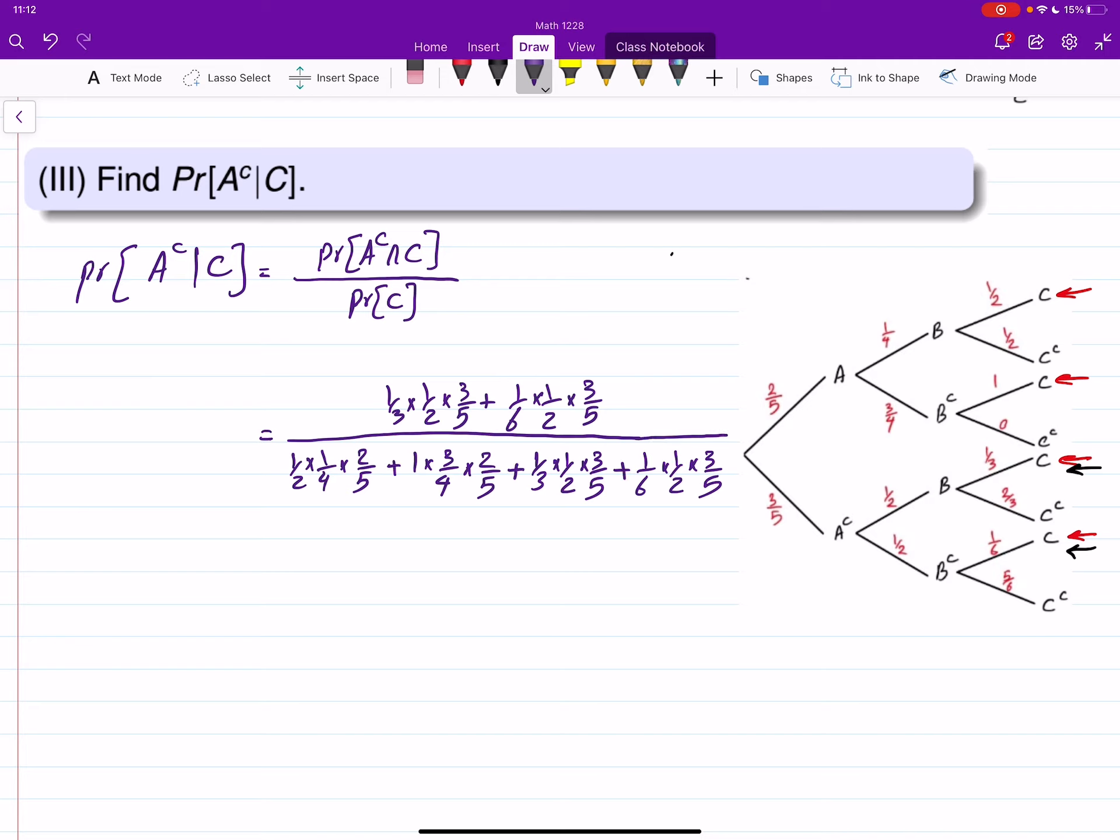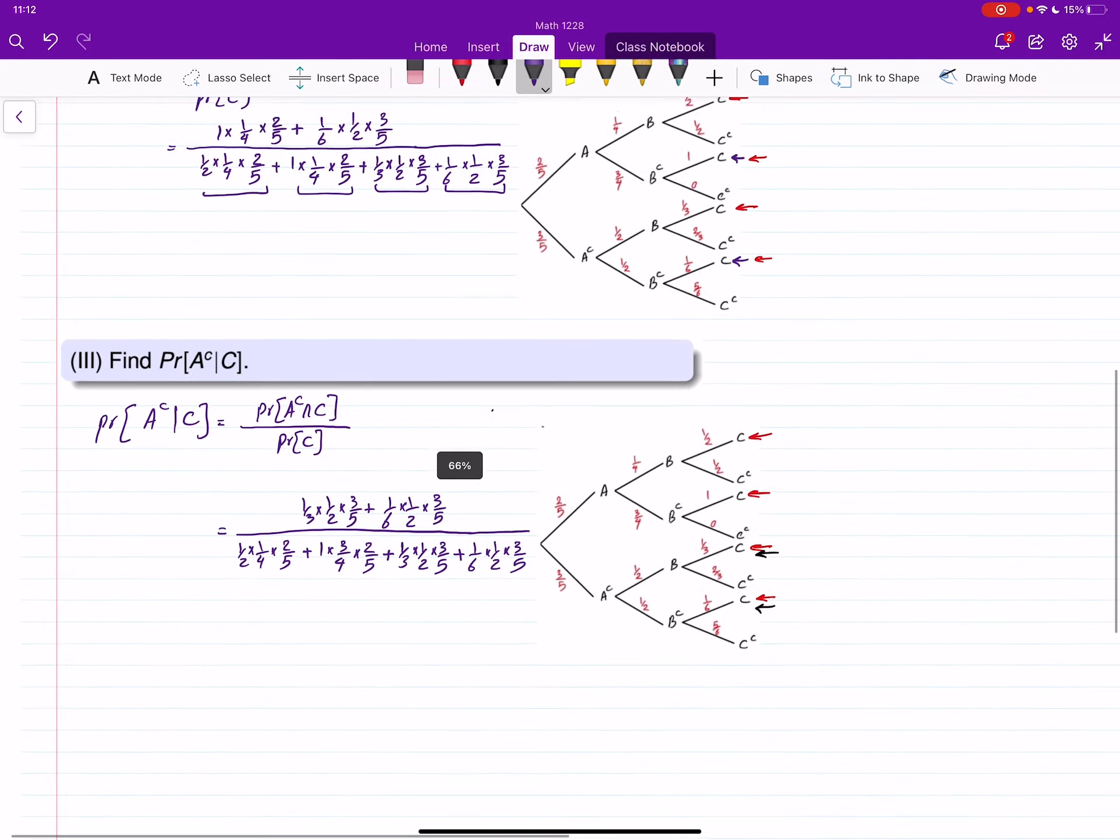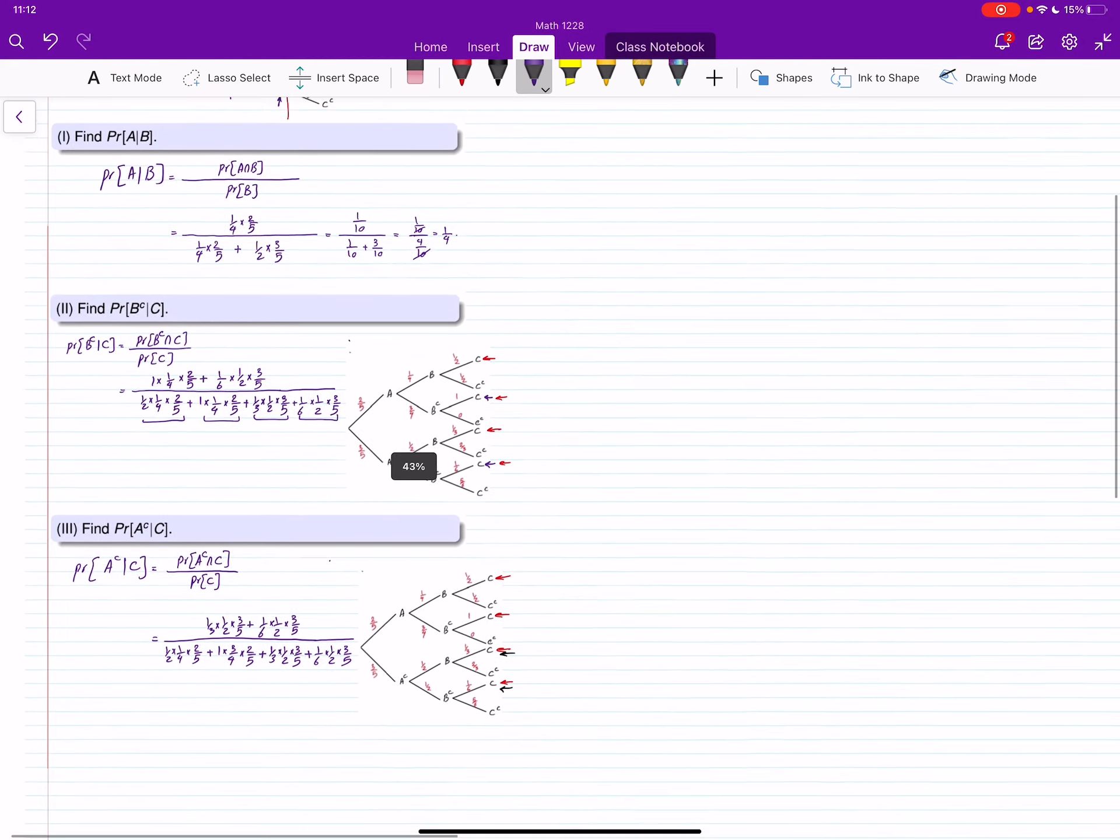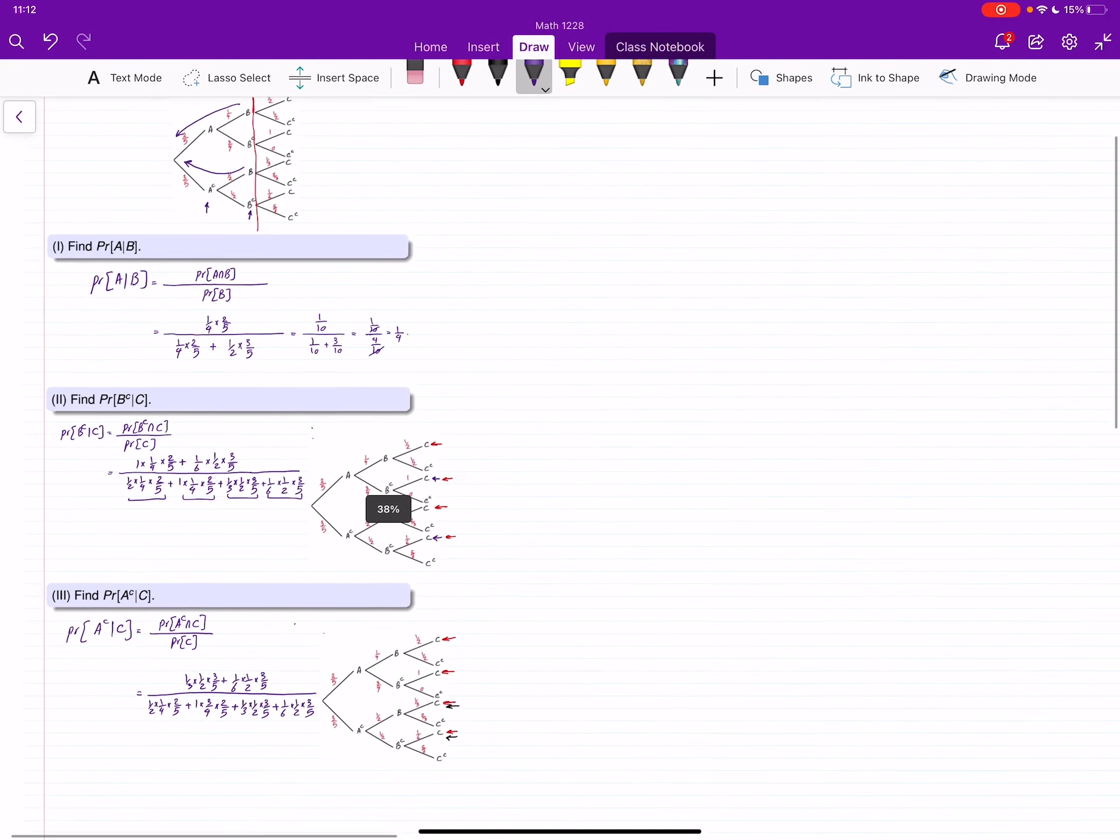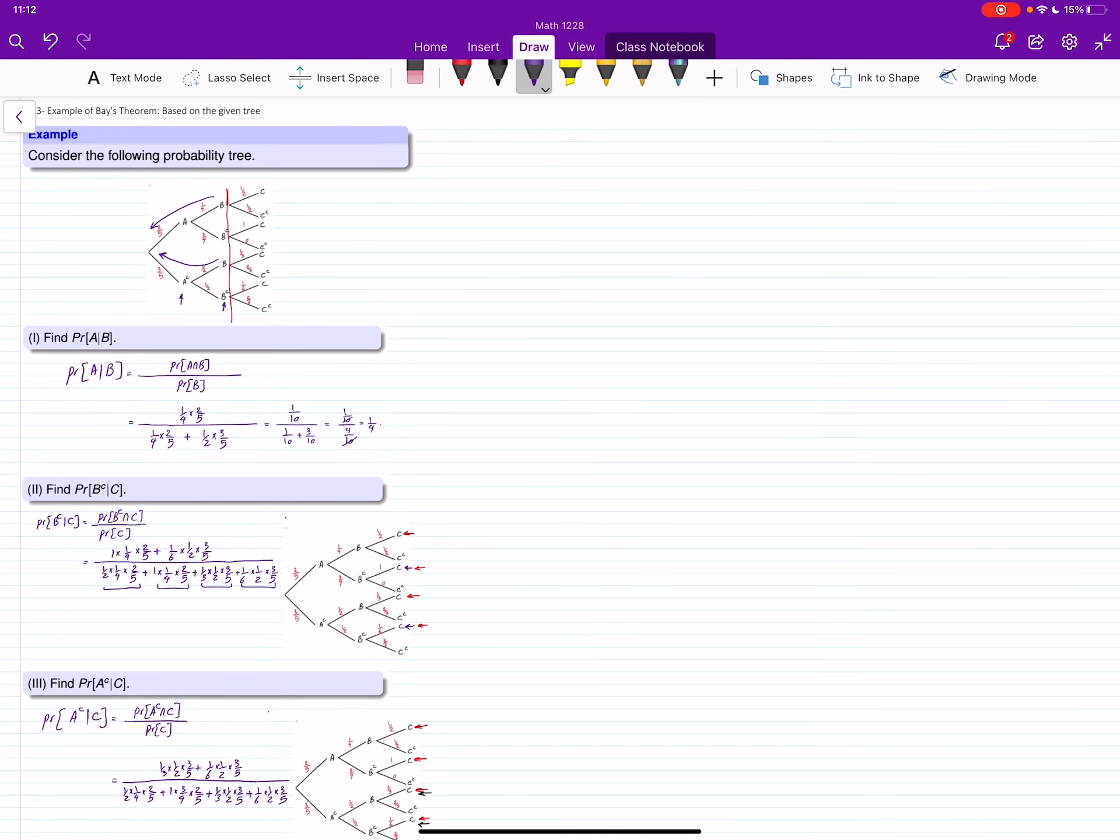So you add all these guys, and that is the probability we have to put in the denominator and calculate the given conditional probability. So that's what we were looking for. You see that knowing when to use the formula rather than going and looking for probabilities on the probability tree helps us to set up correctly from the beginning and then use the other rules to find the interesting events.